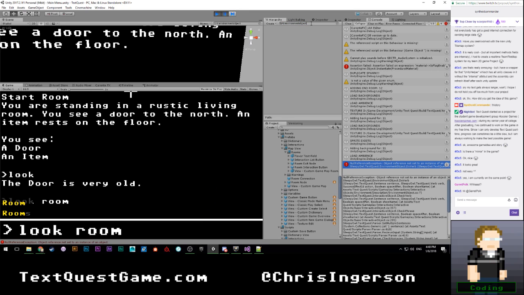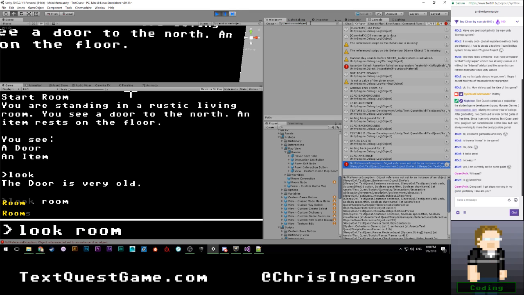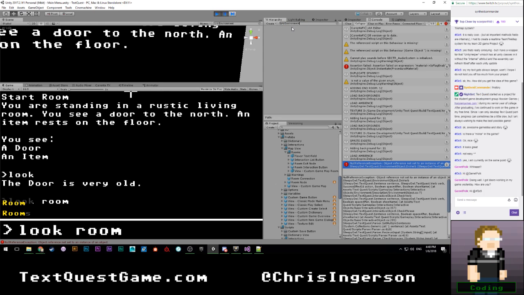I don't believe you, Unity. How can there not be one in the scene? I ask you, how can there not be one? Did I spell it wrong? Environment object. How is that not in the scene? We don't have a null reference when we're trying to refer to it.